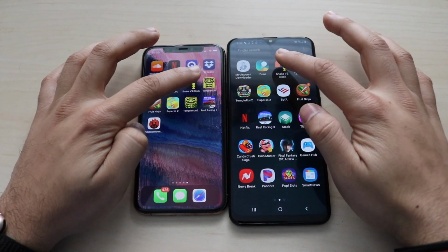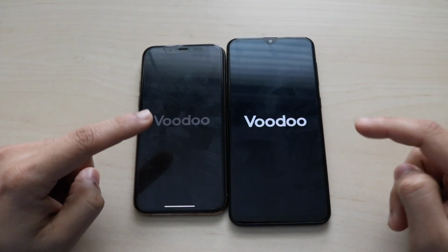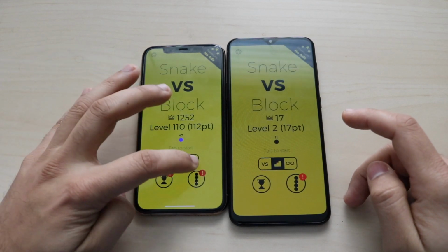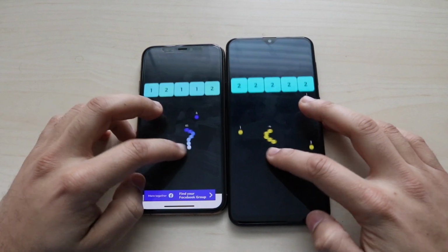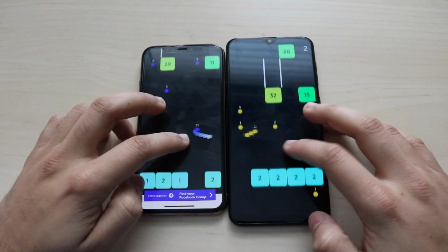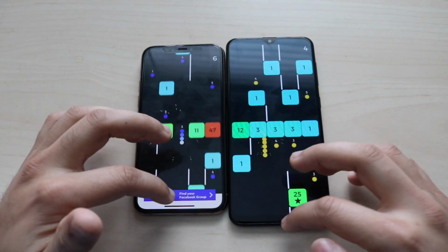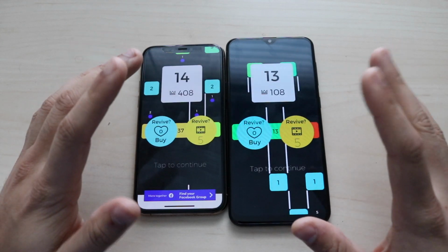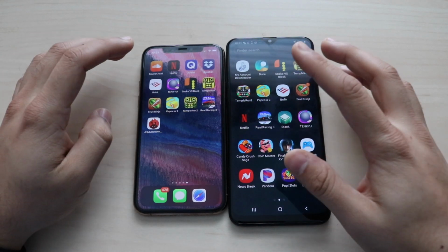Snake versus blocks, 3, 2, 1. And I want to show you guys something. When I'm closing out of an app or a game, look how long it takes on the Android device. So if I go ahead and click here, let's get to some gameplay. As you can see, they look almost exactly the same. It's a very basic game, and sometimes I've seen a glitch on older devices, but it seems to be working good. Now, look at how long it takes for me to close the game on an iPhone or on an Android. Look. So that wasn't a good example because I kind of messed up. But I'll go ahead and redo it at some point.